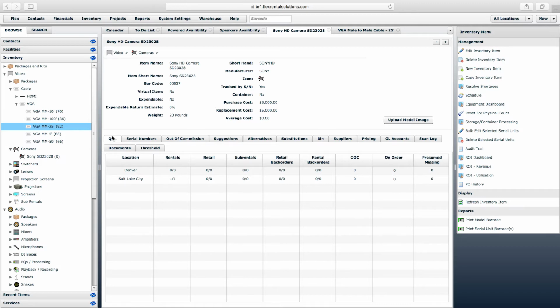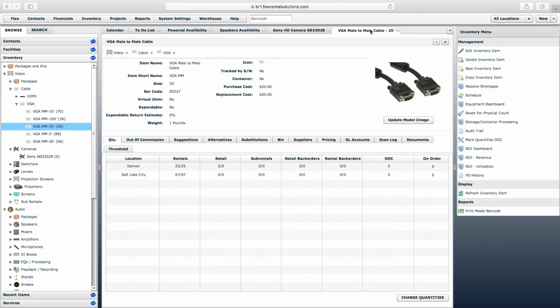So that's one thing that I always mention, just how much do you want to be able to track your inventory, and that's a good decision as to whether or not you might set it up as serialized or non-serialized. And then another thing that I always have people think about is what kind of manpower do you have in your warehouse to be able to scan these items in and out? Because if you do set up everything as serialized, you're going to have to scan out each and every unit.